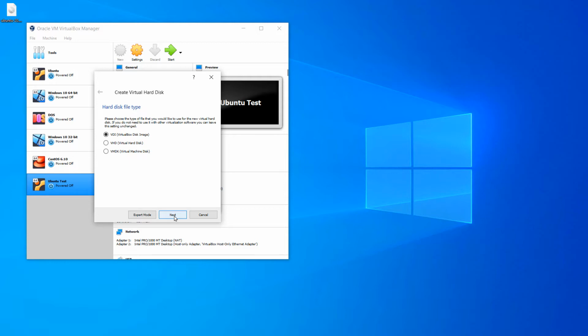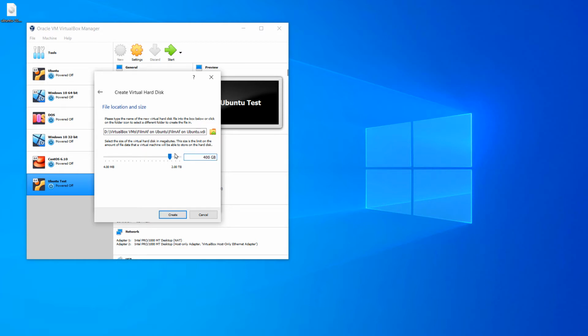Without side effects. All right, so we're going to create a disk image. It's going to be dynamically allocated, which means you're going to set a limit for how big it can get, but you're only going to use the disk space that is actually needed, right? So we are going to set up a limit that's quite high because expanding this afterwards is quite a pain. So let's say 400 gigs.